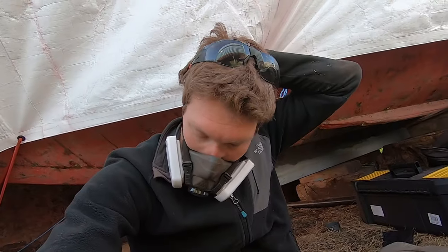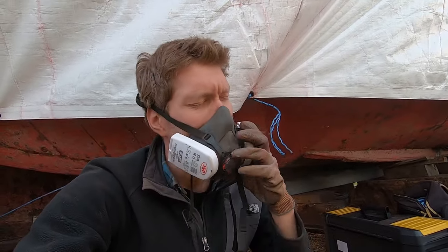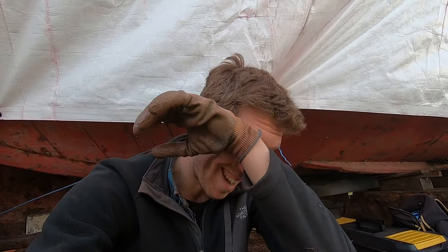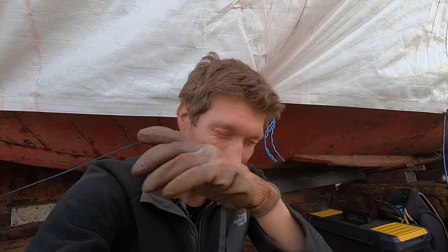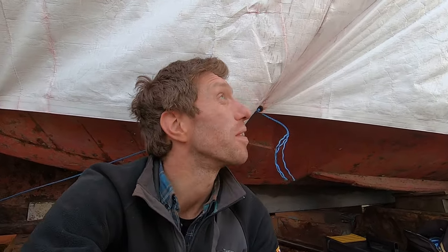I just don't get why everything has to be so hard. Every step, it's like trying to pull teeth. It's like, you know, just a simple thing is just take off an anode. It should be easy, but it's all been soaked in epoxy, which is understandable. But this boat, it's not making anything easy at all.